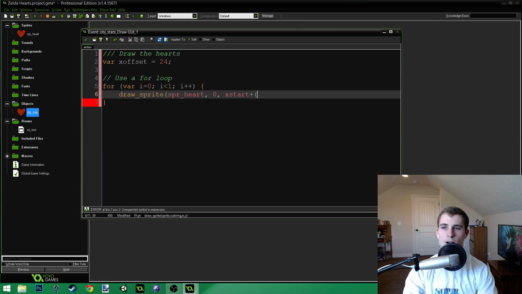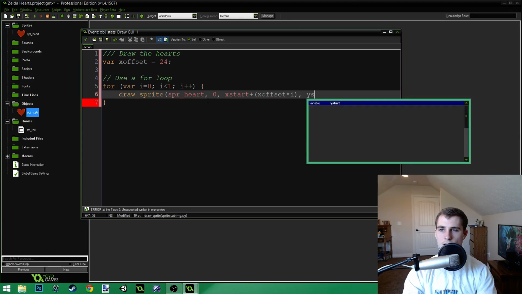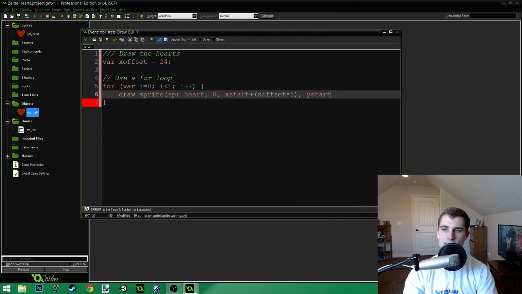And this is the tricky part: x_offset times i. That's the trickiest part of this. Now we're going to put a comma there, and we're going to do ystart for the y. And we don't need to add to it at all. Okay? Now let's look at this for a second and figure out what's going on here, because if you've never seen a for loop before, this is going to be really confusing.